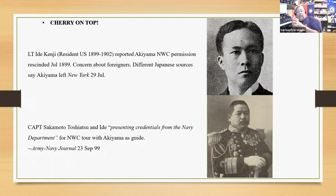Edie is going to be a source of interest because in JCAR, there's a ton of his reports. And what I could tell from that is either Akiyama was not as busy as he appeared to be, or he was too busy and he stashed his reporting at the legation, because Edie will forward a number of topics, including electricity, mechanical, weapons, all kinds of things like that.